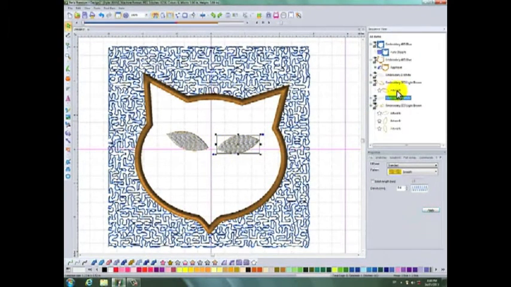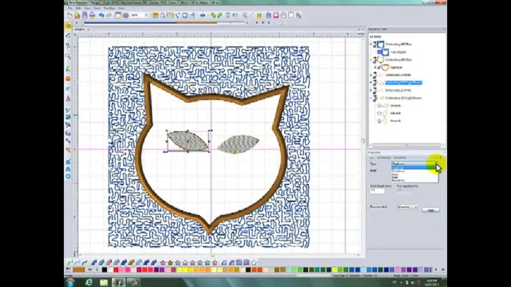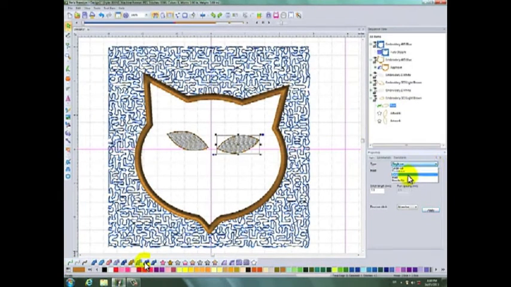Now the other piece of artwork, I'll grab that one. I'm going to tell it to be a running stitch, but we'll make it a bean stitch, which is 3 passes of thread, so it's going to be a little bit thicker. We'll go down to the second piece on the other side and do the exact same thing. We'll choose a running stitch, come over to the properties, make it a bean stitch, and apply it.